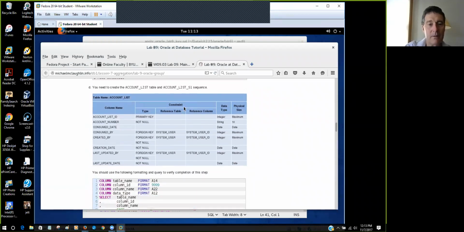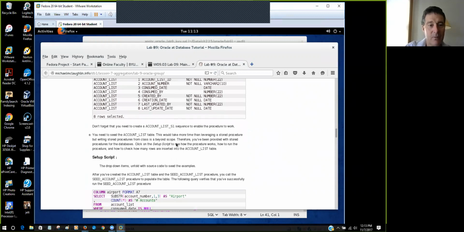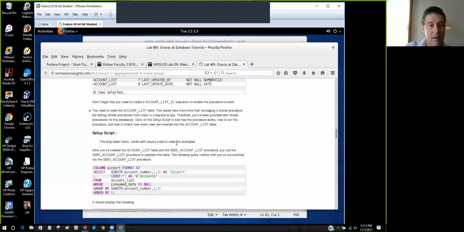So again, put the PL/SQL drop code for the account list table and the sequence prior to your create statements. Okay, here are the specifications for account list, your validation query, and the validation results. Another reminder to create the account list S1 sequence.